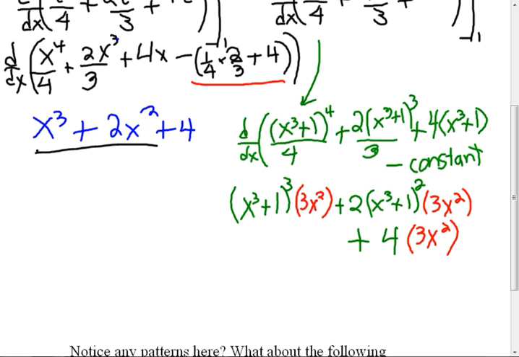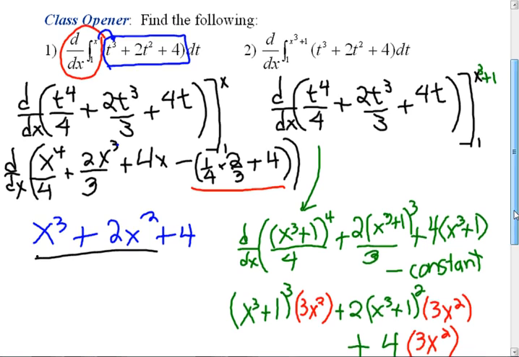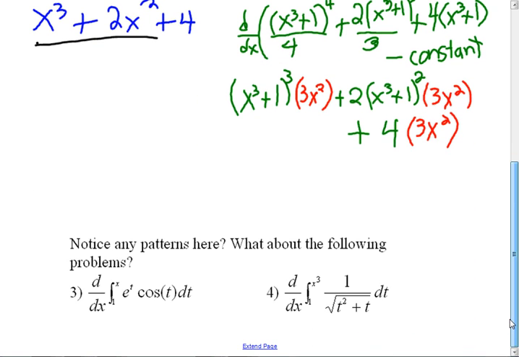Well, that's all there is. What does a derivative do to an antiderivative? It just undoes it. Get back to your original function. However, when this upper limit is a variable, then if you were to actually integrate this, you're going to have this composite function, and you have to take it times the derivative of whatever you put in there. That's the problem.